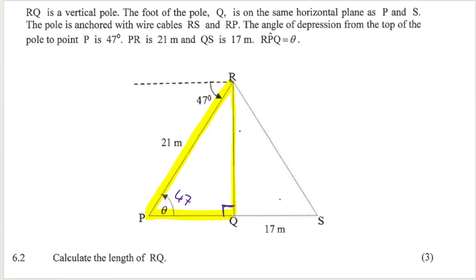We're going to work in the highlighted triangle. We're looking for RQ, which is this length over here. We have this length which is 21 and we have this angle. So we can't do Pythagoras because you can only do Pythagoras if you have two lengths. At the moment what I can do is some sort of a trig ratio because here's my angle. I'm looking for the side opposite the angle. Can you see here's 47. I'm looking for this question mark side which is opposite. The other side that I have in that right angle triangle is opposite the 90 degrees. Here's the 90, it's there.